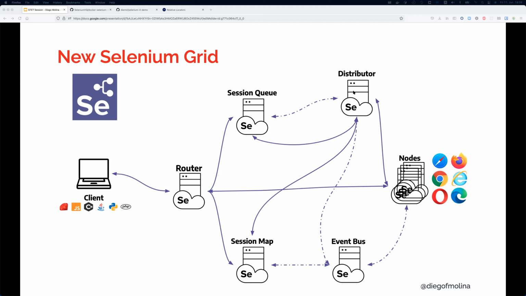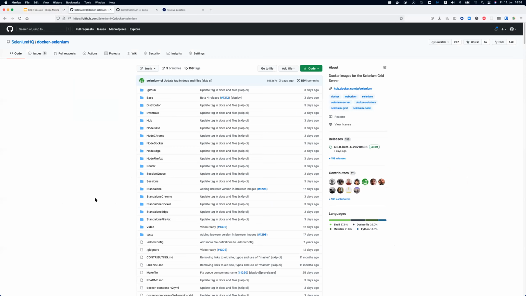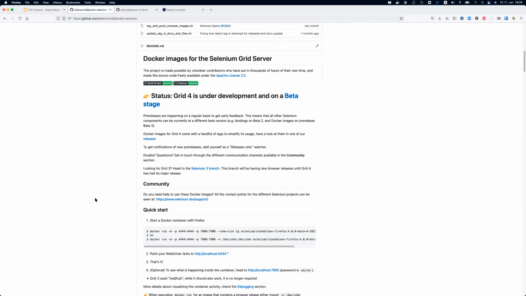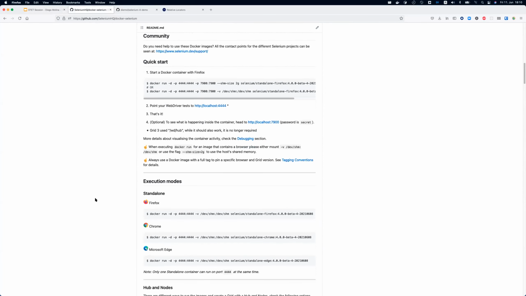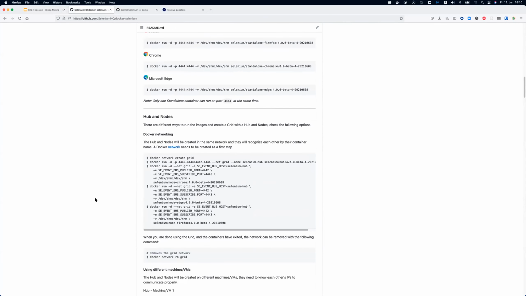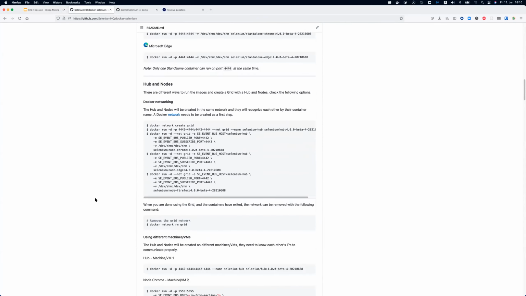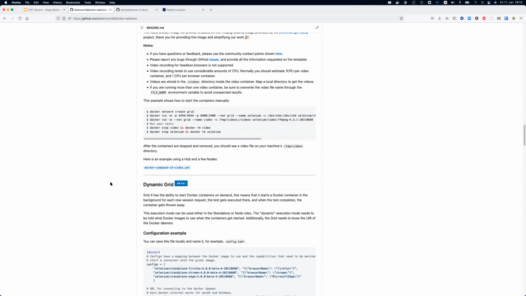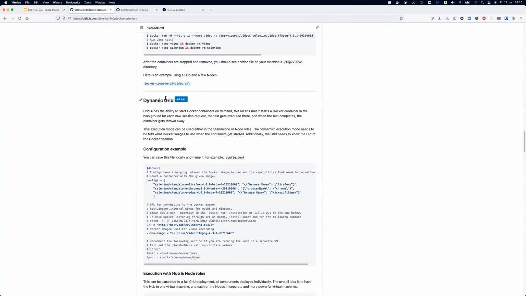I also have a quick demo about it, but I'm not gonna open a terminal and do java -jar and so on. I want to share what we have been doing in the Docker Selenium project. So here is the link in case someone is interested. I just want to scroll briefly and say that we have images for Selenium 4 beta 4 ready, and you can try them quickly. One of the nicest things that this new version of Grid in Docker is bringing is that you have video recording included. And if you want, you can have something like dynamic grid. This creates containers in the background, records the video, and you have the files locally to manipulate as you want. I'm gonna do a quick demo for this.